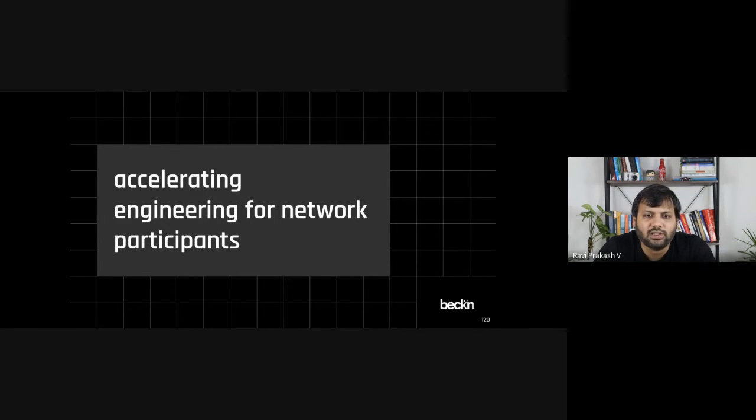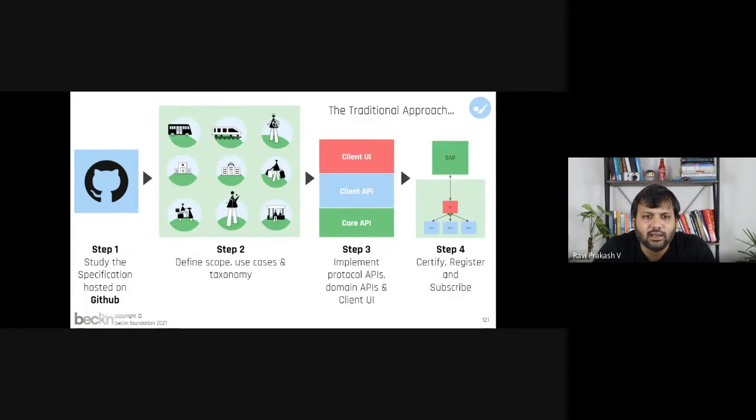One of the traditional ways of doing the APIs is, as I had mentioned earlier, you study the specifications on GitHub, define the scope, use cases, taxonomy, etc. Then you implement the core API, then the domain specific APIs, protocol APIs, client UI, etc. You build that entire protocol stack.